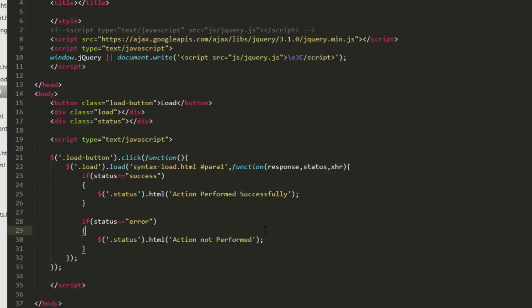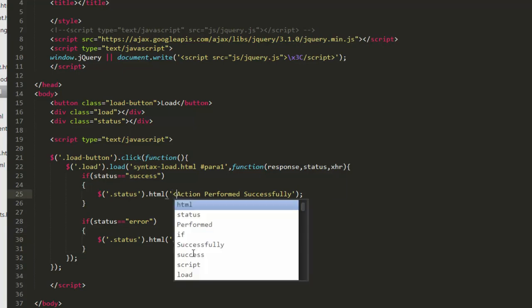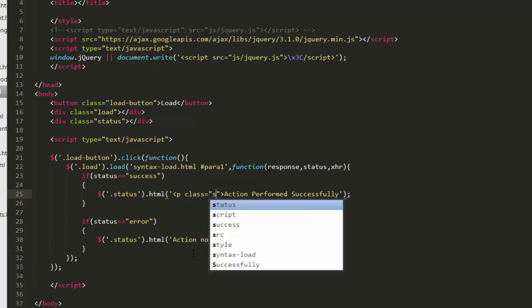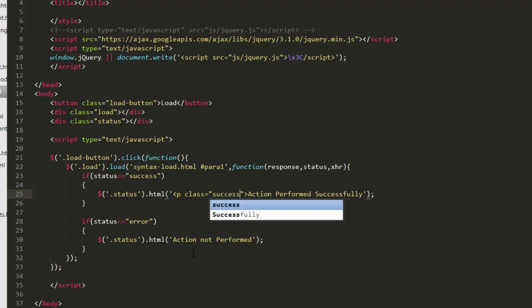Even you can just spice it up just by adding a paragraph with a class of say success.